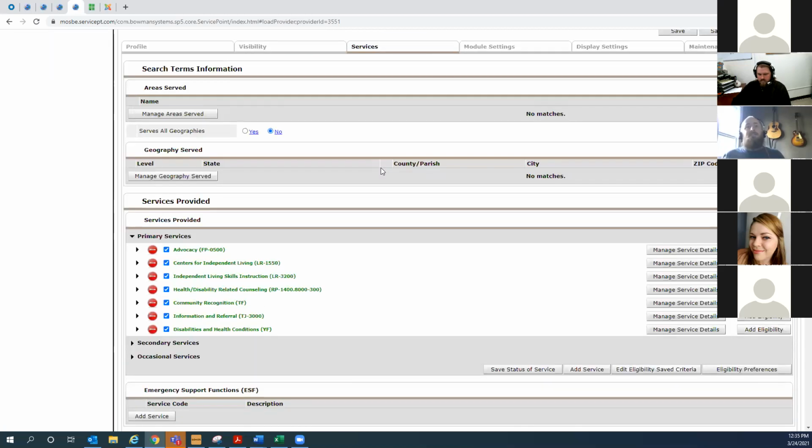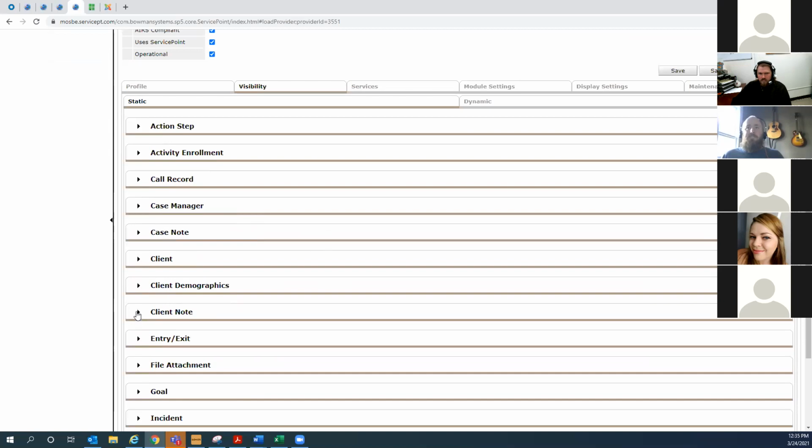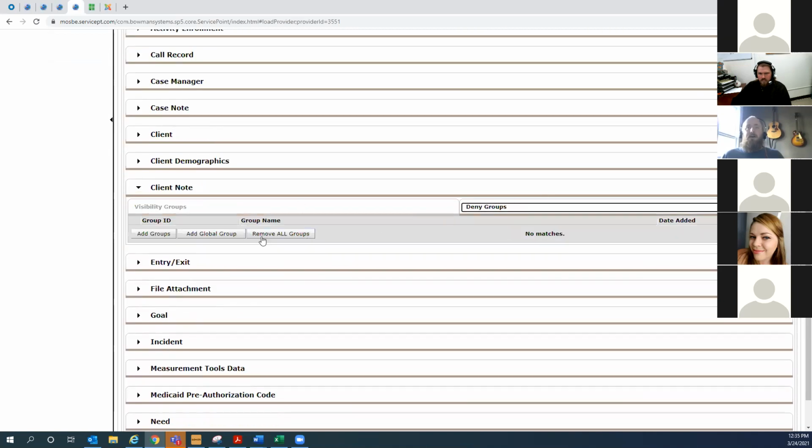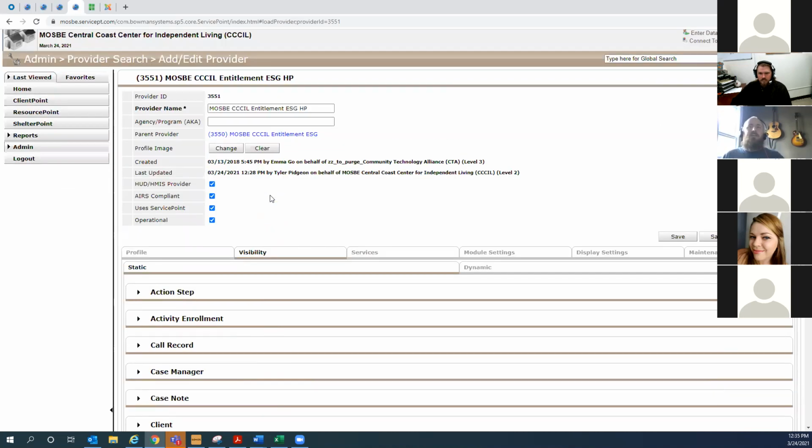And it is super important because when you're configuring all of these different visibility settings, it basically dictates how information is being shared in the system. So you wouldn't want to go in, open things up or close things off, and then create issues for yourself, because it's not just your agency. It dictates how information is shared amongst each individual project or each individual provider within your agency.